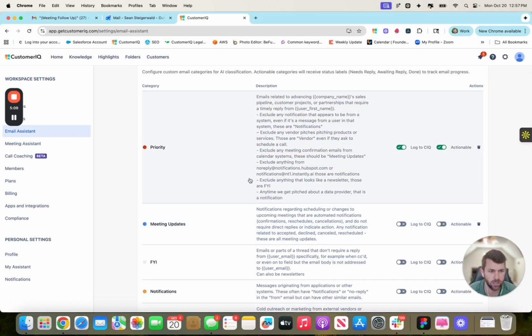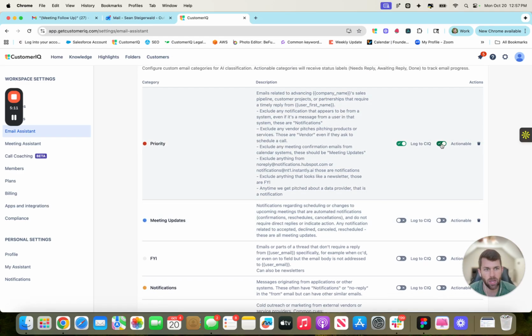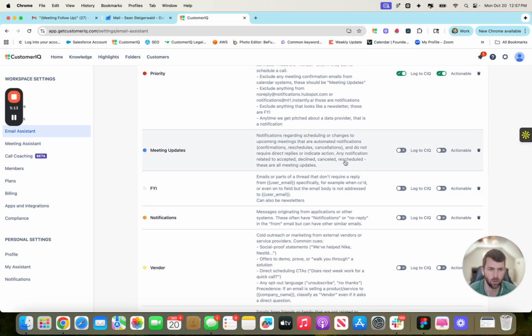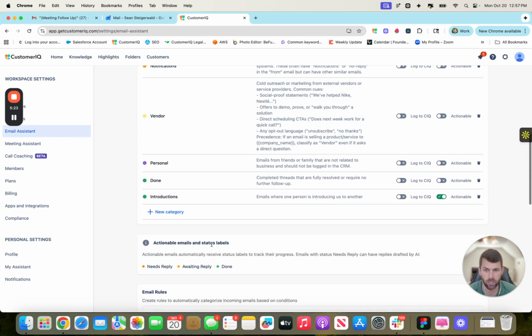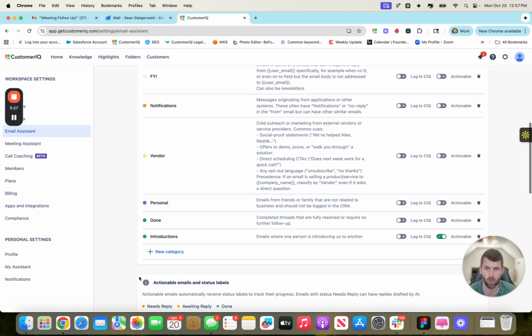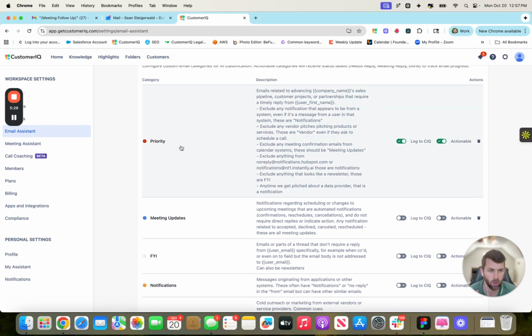And there's a couple settings in here to be aware of. The main one is actionable. So any category that's actionable, it means that if an email comes in and the AI categorizes it in that category, do we expect that we would reply to this? And anything actionable gets those status labels, those needs reply, awaiting reply, or done. So in our case, in the default, only our priority emails get those. But in other cases, like in our insurance pack or our different vertical packs, there might be many different actionable categories, all of which we want to track. Do we reply to them? Are we awaiting reply, or is this done?